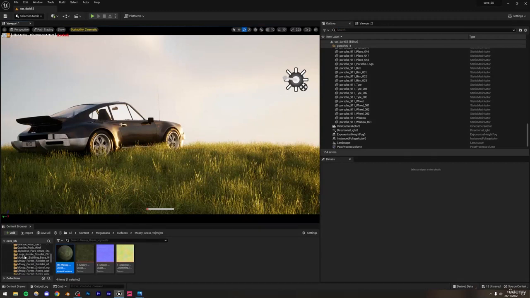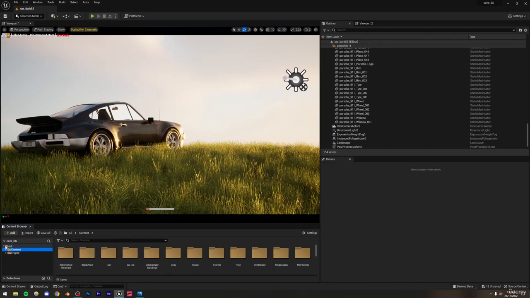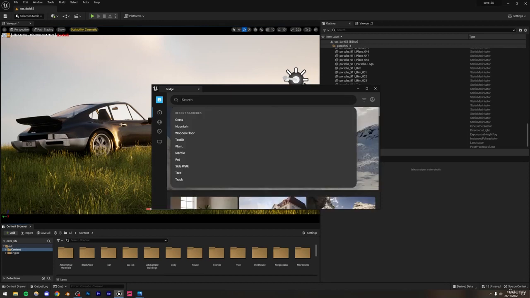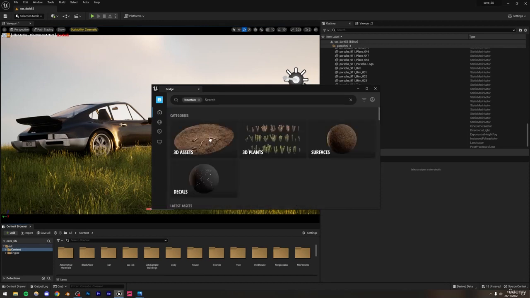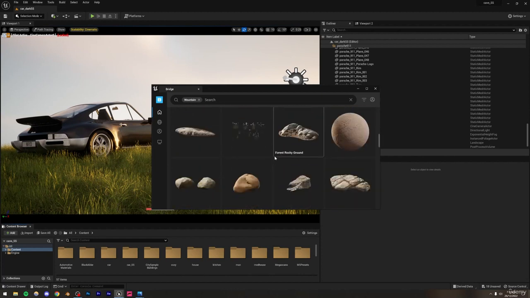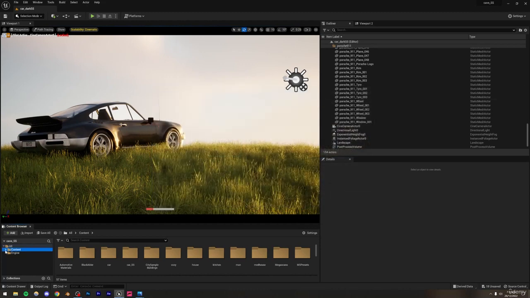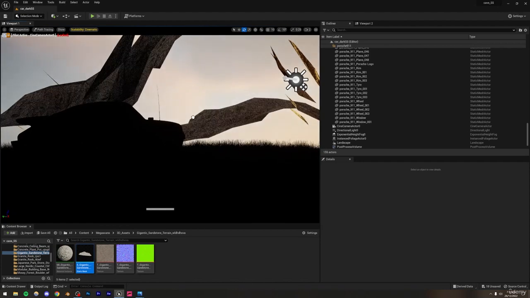All right. So firstly, what I'm going to do is that I'm simply going to go down. I'm going to go to add Quixel content, and then I can just simply search for mountain. I do have that in my search history. And now I can go down, and the one which I used in the previous render was this one, gigantic sandstone terrain. And so I'm just going to be using that same exact one, and I already do have it inside my folder, so I'm just going to be using that. Yeah, gigantic sandstone terrain. I'm just going to be dragging this right here.